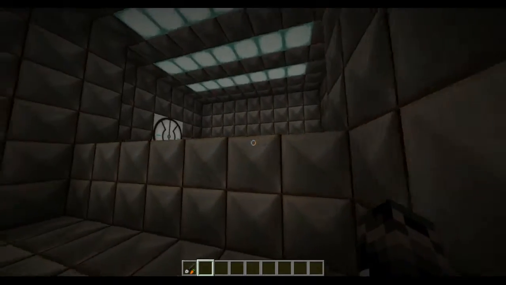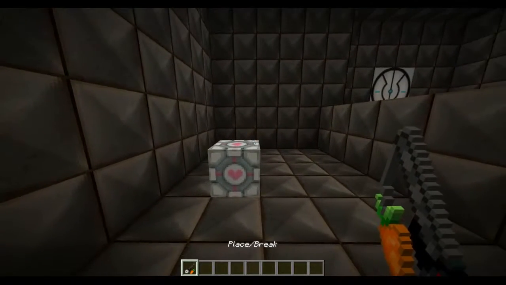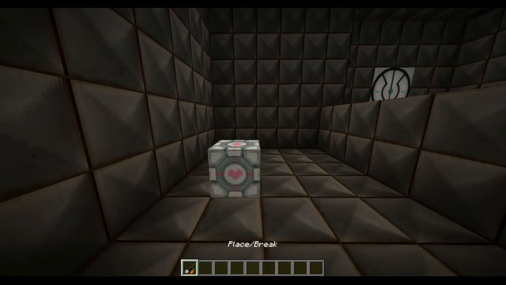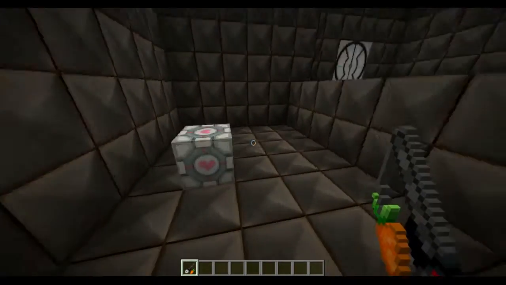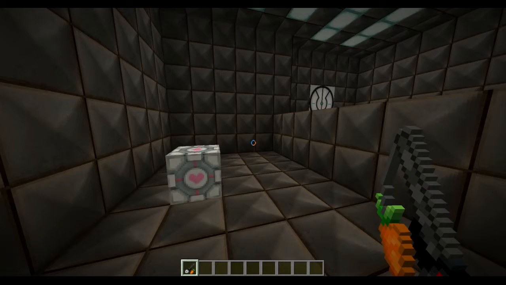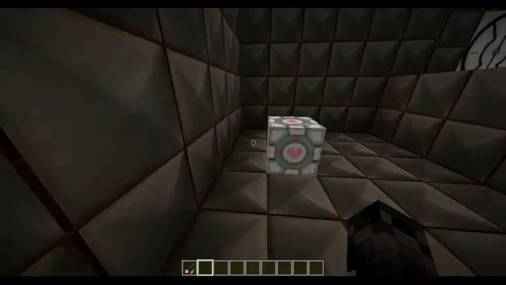Looks like I'm in Aperture Laboratories again. Don't have a portal gun. Ooh, what's this? Place slash break. What if I do this? Oh. What if I click it again? Oh, I see. Oh, I can push it.